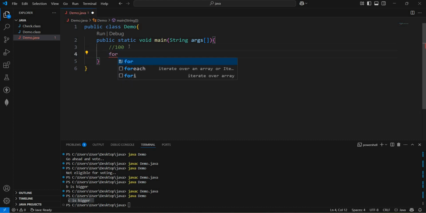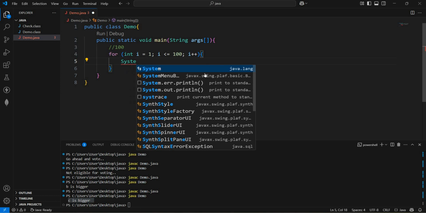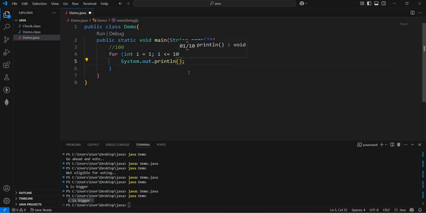Now how does the for loop look like? For, we have to declare a variable here which starts from 1. Why 1? Because we want to print the values from 1 to 100, right? So I am starting it from 1, and I less than or equal to 100 means I also want to print the 100th value. And next I plus plus. I plus plus is nothing but iteration, right? Now system.out.println, I want to print I.